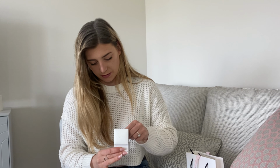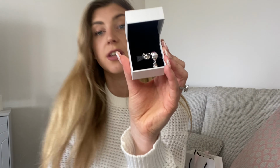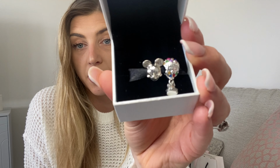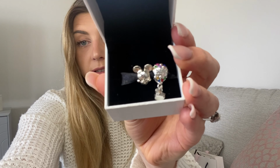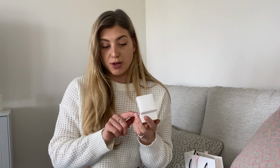But yeah, so that was free because I spent exactly £100. Without meaning to, exactly £100. So I got the bracelet for free. So the charms I picked up were, I've put in a couple from my other ones I've had. So these are two of the four charms I've got. I don't know if it's going to be clear, this Mickey Mouse one and this Up one. I don't know if it's going to focus. But the Up one Jack had already bought for me previously, and the Mickey Mouse one was on my previous charm bracelet, so I've got the Mickey Mouse one to replace.